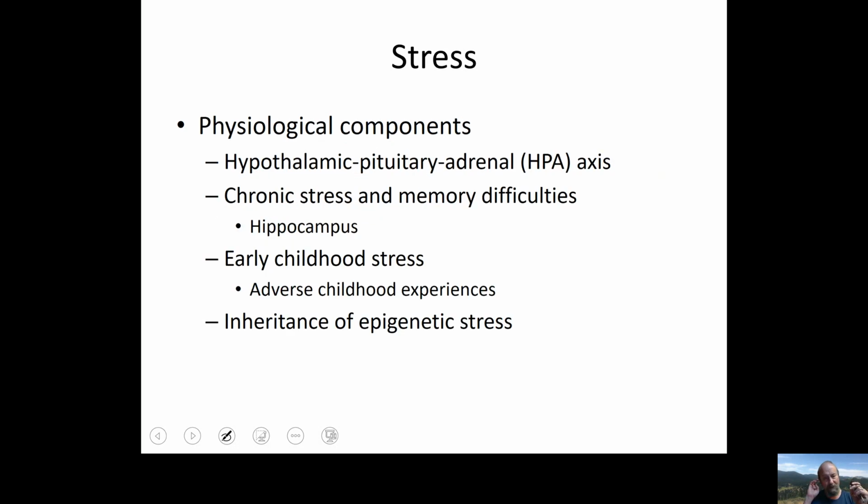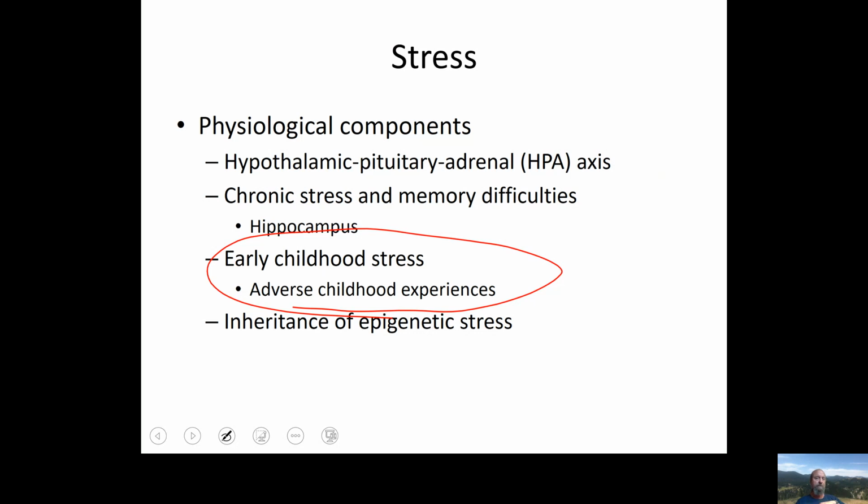So these are the things they have. HPA axis. I've got a picture of that. Yeah, here we go. Early adverse childhood experiences. This is something I do want you to keep in mind. There's a lot happening with early childhood experiences, as far as studies being done on it. A lot of adult illnesses, not just anxiety and depression, but more like obesity, cancers, all that kind of stuff, are increased when you have adverse childhood experiences.